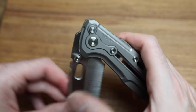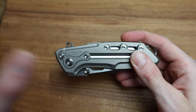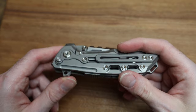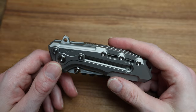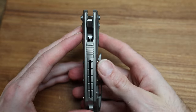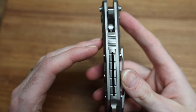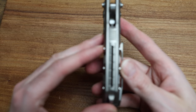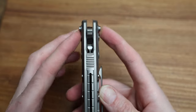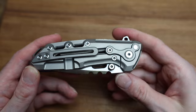I wonder if someone will make a kickstop version of this — just get rid of that and add a little more carry factor. That's a wish list item; I doubt it'll ever happen. Could you imagine? Or magna cut — I'm sure that'll be coming to the T2000 in magna cut. I also just love the lines here: with the pins out like this, those are also poking out, and you could easily make that flush but the design theme of the knife is to poke those out — it just looks the part in every way.